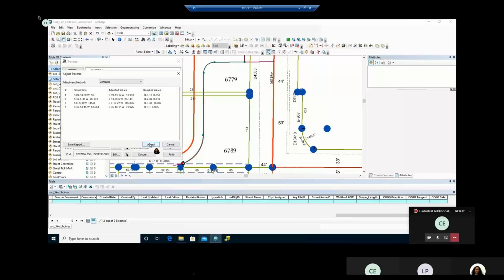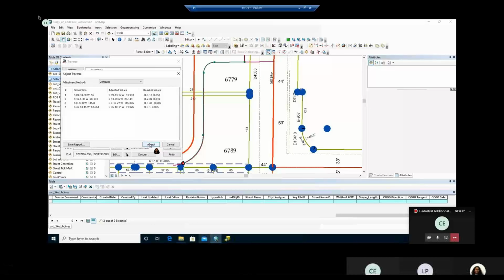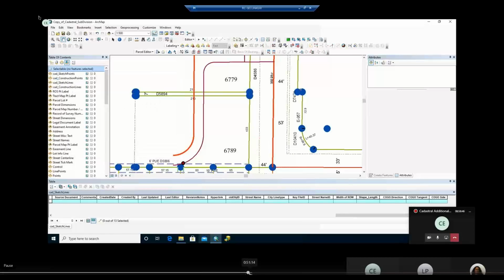The reason that we put those in as a traverse between those two known points, instead of just connecting them, is we wanted that metadata to stay in there, so that when someone clicked on that line, the bearing and distance on that line in CADME would be the same as the bearing and distance you would see on the map. That's the only reason we do that. If that data is not going to be retained in that line as we originally drafted it before it gets adjusted, then there's no need for us to not just draw the point. If we're going to have to hand enter the metadata that shows the bearing and distance on the map, then that's a different procedure we'd have to add.